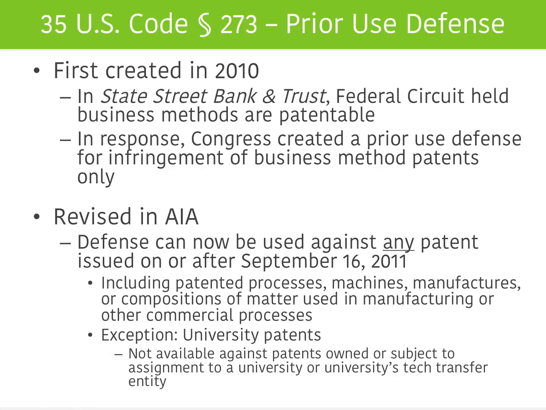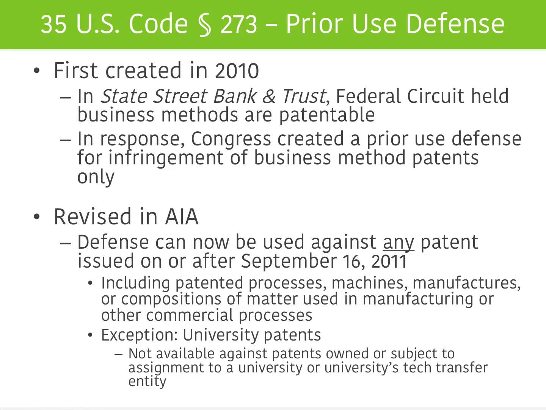So the prior use defense was first created in response to State Street Bank and Trust. In State Street Bank and Trust, the Federal Circuit held that business methods are patentable. So in response to this court case, Congress created a prior use defense for infringement of business method patents, basically to prevent exactly the scenario which I'm describing.